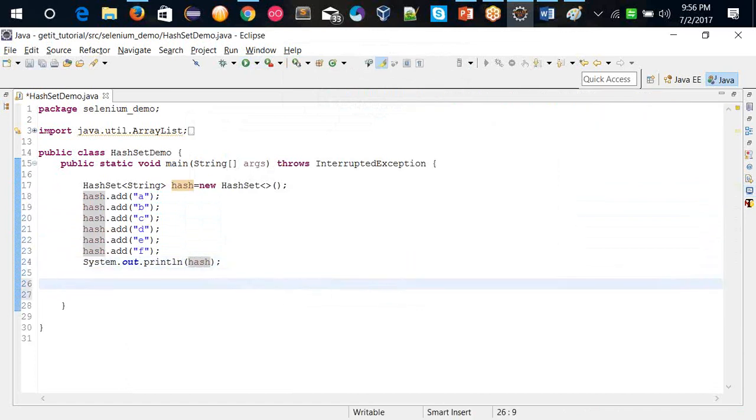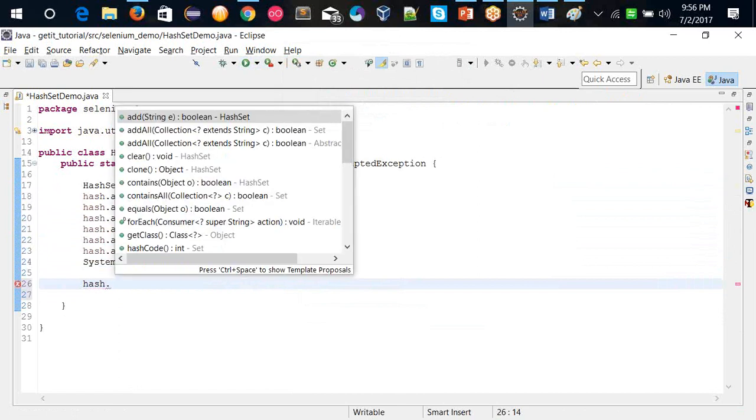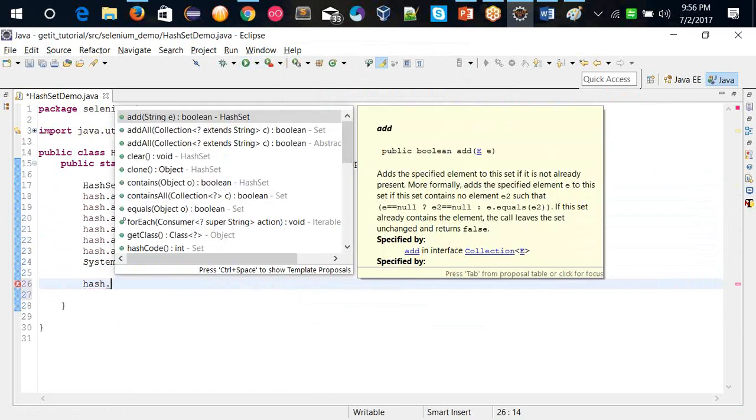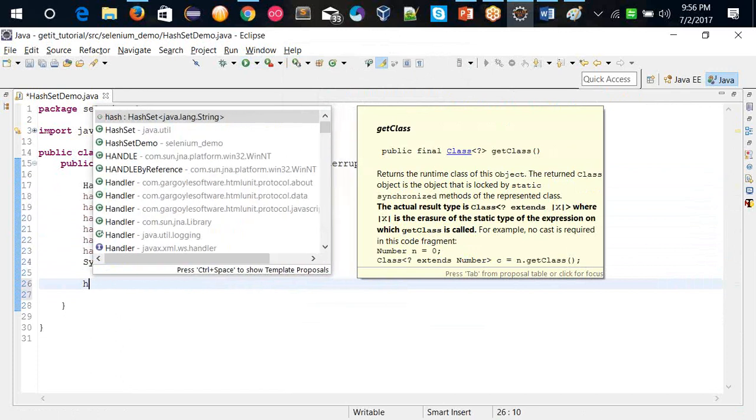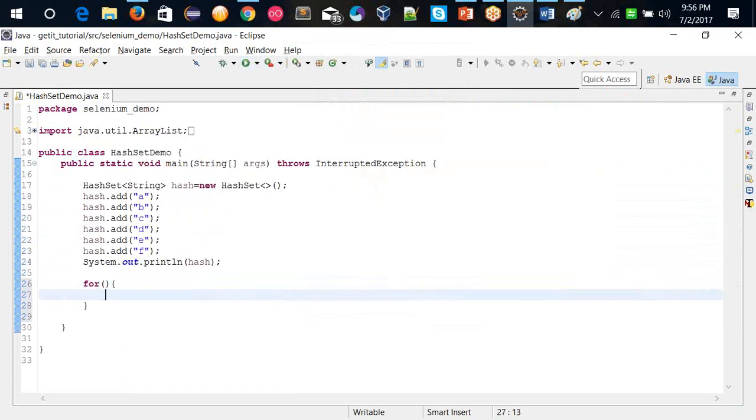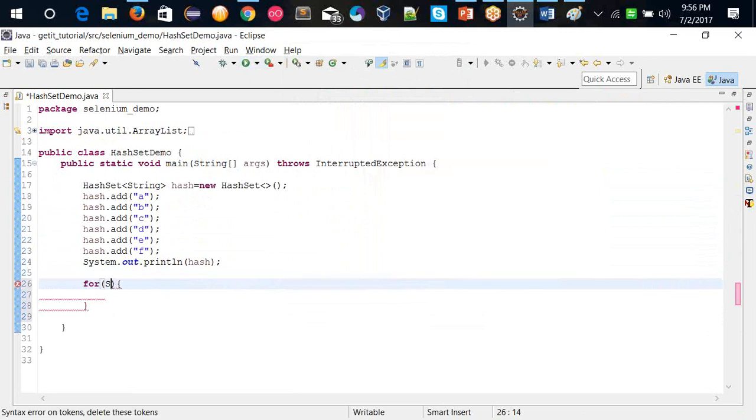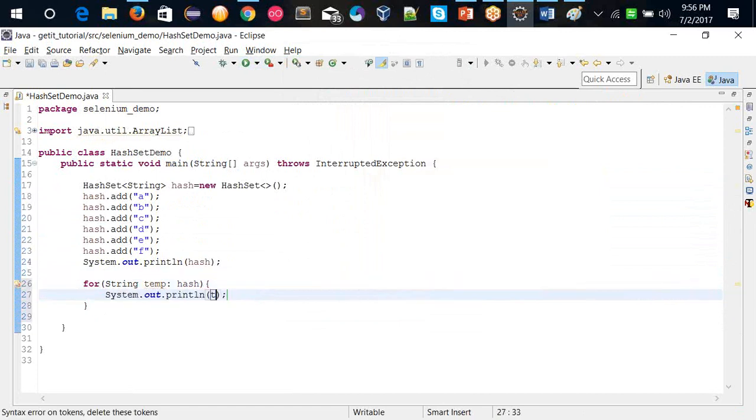So when I print, you can see when I'm using a for loop, or I can try the index. For the index, there is a get function in the list, but you can see there is no get function for the hash set. For the set, there is no get function because we can't access it via index. So how can we iterate that? We can iterate that using a for loop. It's a type of string, so we give the temp string and then the hash set. Then we can print it one by one.